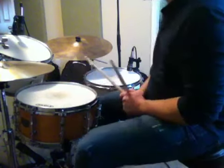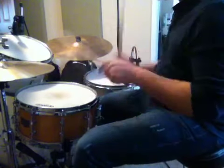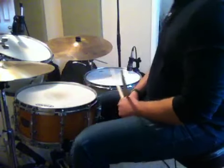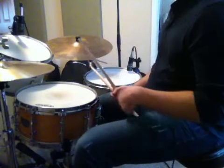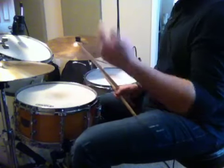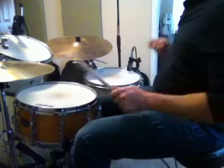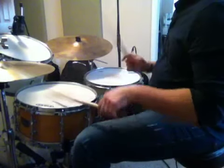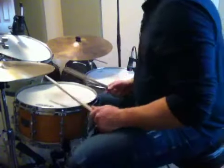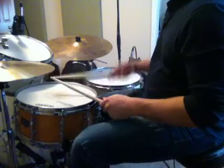Now, most of us know a triplet with the bass drum, you know, being right, left foot. One of the variations I've done on that is to switch the hands back and forth, though, to go right, left, foot, left, right, foot, right, left, foot, left, right, foot. This makes for some nice colors that you would otherwise not be able to get.